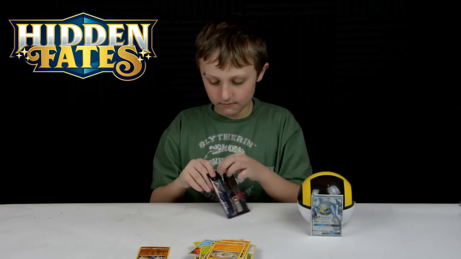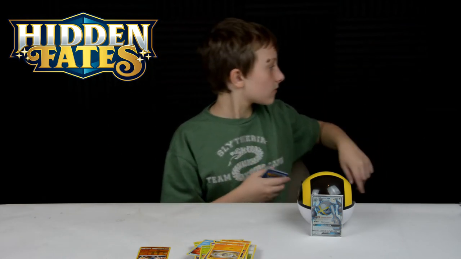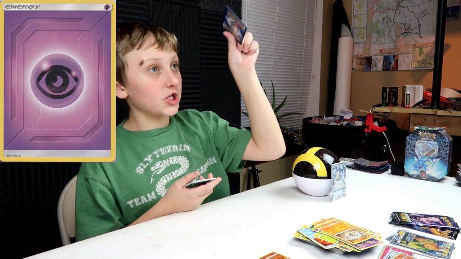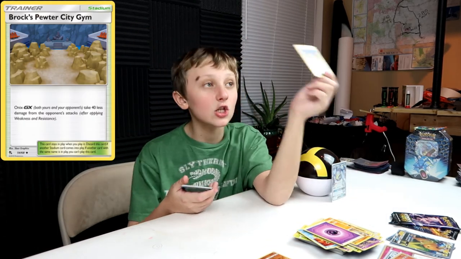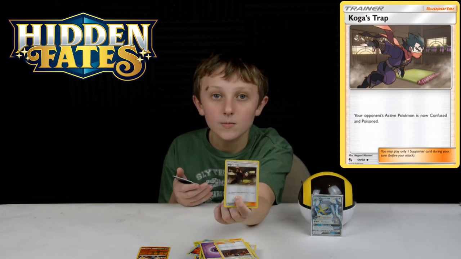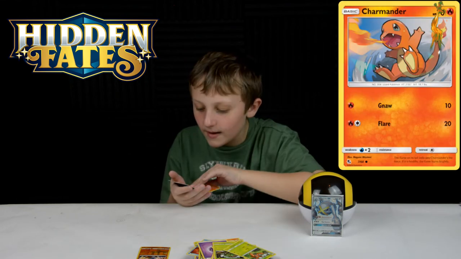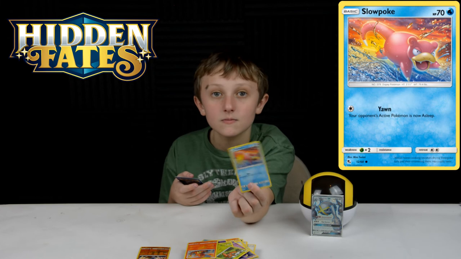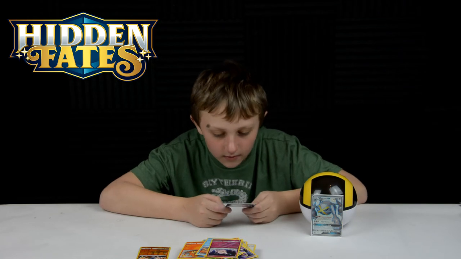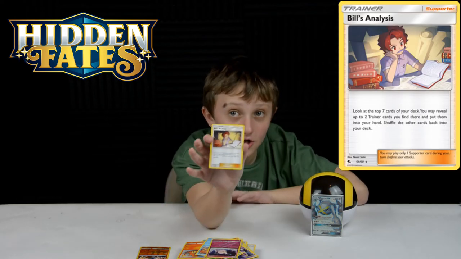Next pack. Here. It's in the aloe vera plant now. Okay. Psychic type energy. Brock's Pewter City Gym. Giovanni's Exile. Koga's Trap. Ekans. Caterpie. Paras. Charmander! Slowpoke, a reverse Clefairy, and the first non-good pack. Slightly non-good. It is a Bill's Analysis non-holo.